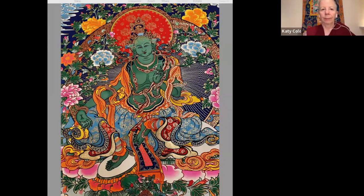So imagine now from Tara's brow, blissful white light. This is from the Om at her brow chakra. And this enters your brow and completely fills you. And imagine that all your problems and sufferings and heaviness of body are purified by this light. And all the harm you've ever done to any living being with this body and all infinite past bodies is also purified, eradicated completely. Not one atom left. And after we'll just recite the mantra.